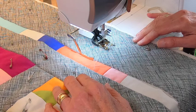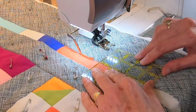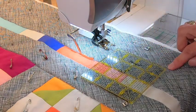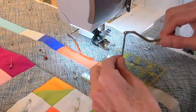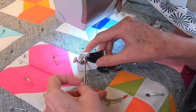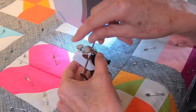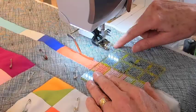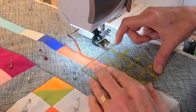The last area I want to quilt is this outside border. I decided I wanted a line about 2 inches over. I could use tape for this line, but I think it's easier to use one of these attachments with my walking foot. To add this to your walking foot, just slide this through, adjust the width, and then screw it in. It's easy. I've set this up 2 inches over from my needle.